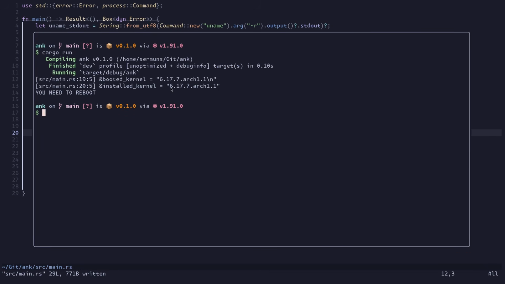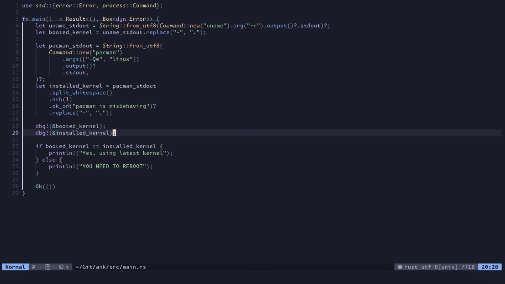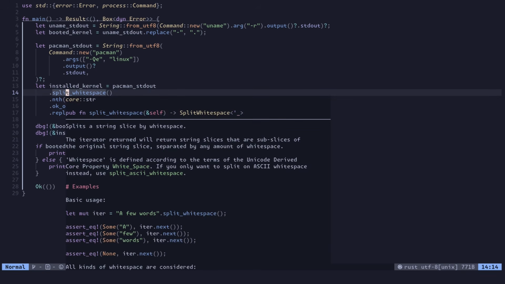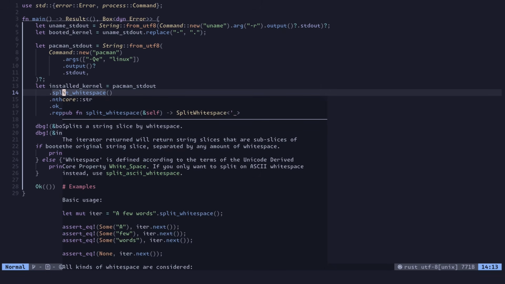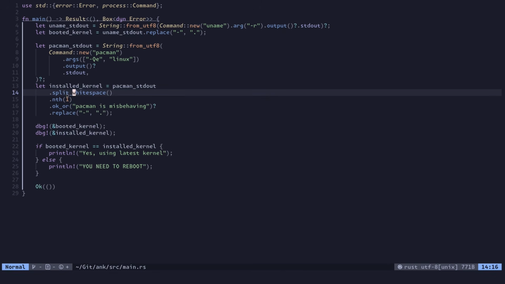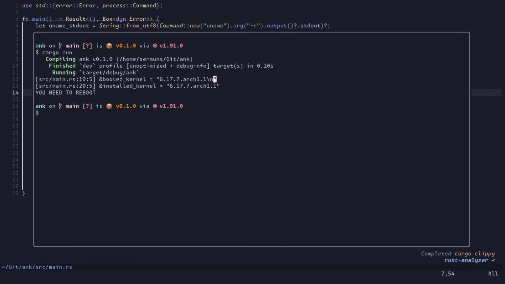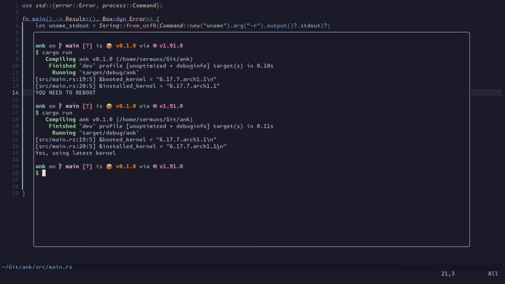So, oh, this one ends with a new line. This one doesn't. That's annoying. How did that happen? Didn't they both have a new line before? Did I replace? Oh, this one splits white space. Ah, I think new lines are white space too. So should we literally split it by the space character? I think that's probably a simple solution. Can we do it like that? Yep, that works. Now it keeps the new line because I just don't want to manually remove it or something weird.